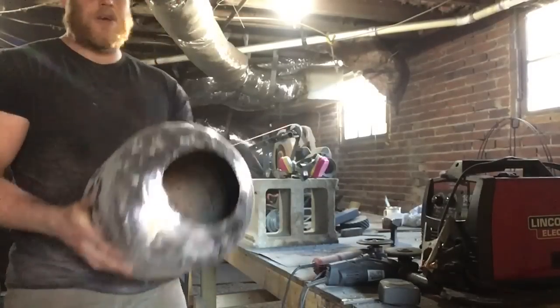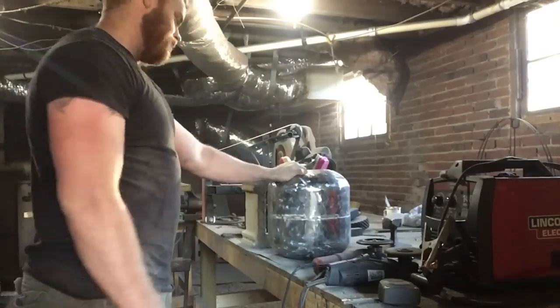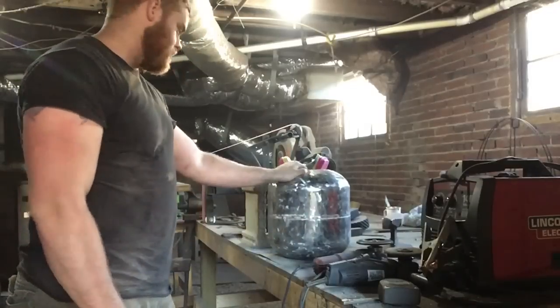Alrighty, there we go. So, we got clean holes in the front and back. We got this thing stripped nice and clean. You really do want to strip off all the old paint if you plan on painting this. You're going to end up with a much nicer finished product.